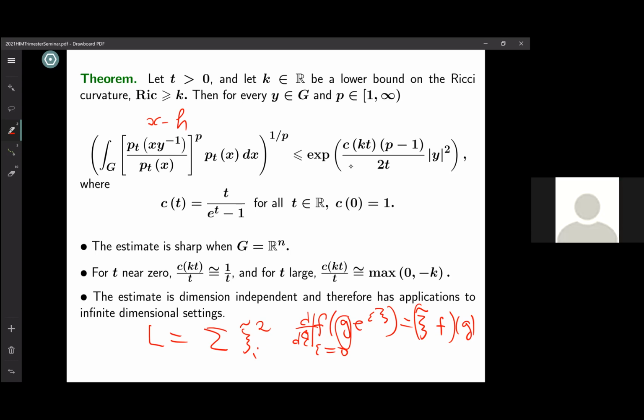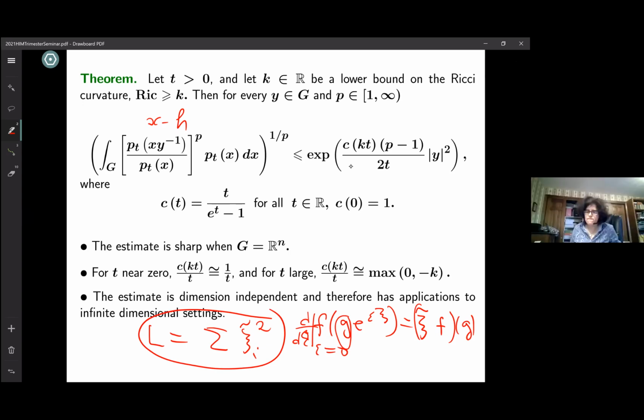Just to be sure, this result holds for any generator, or is it very specific to this generator? This Laplace-Beltrami operator, more or less, yeah. Okay, thanks. So when we say that this Lie group has this Ricci curvature bound, usually we mean that the Laplace operator defined this way, for example, has this bound. Okay, so it's not for any generator, we don't have a drift here. It's really for that. Okay, are we okay with this?